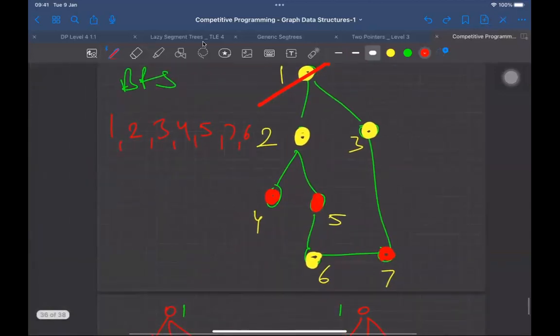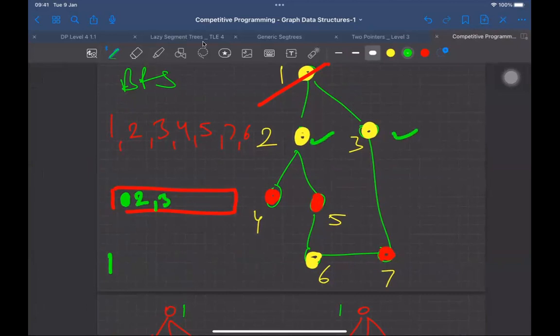Let's suppose this is a queue. So inside this queue, let's suppose you pushed 1 first of all, and you realize that, okay, this is the node 1 that I have to look at. So you pop out this node 1 from it, you put it in the BFS traversal. Then you look at what are the neighbors of 1 which are unvisited, and you see this is 2 and 3. So you put 2, 3 in the queue. Now you pop out 2, you put it here, and then you look at all the neighbors of 2 which are unvisited. So you look at 4 and 5. So you add them in the queue, 4, 5.